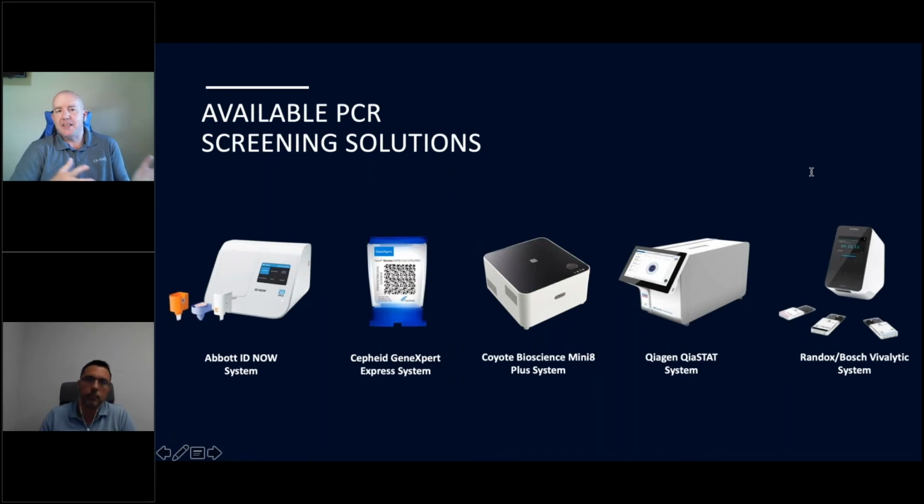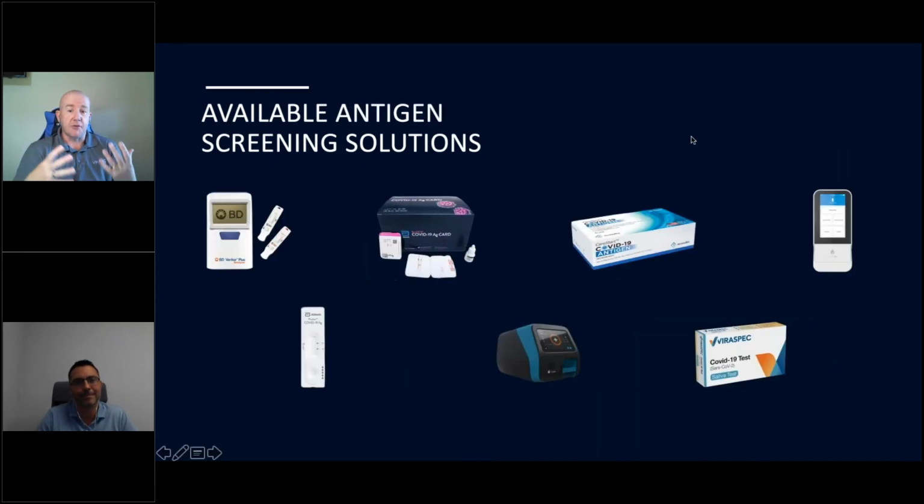And so as we move on from the PCR testing, when we look at the antigen testing, as Holly mentioned, most of our clients are using a mix of these, whether they're in the cruise, commercial shipping, and other areas of the maritime industry. And so we know that antigen tests are becoming more popular, more widely used. The costs are reducing, which is great. But can you walk us through some of the various different solutions on the antigen testing side of the house?